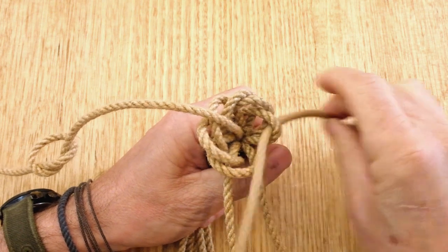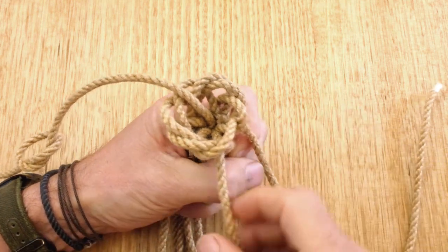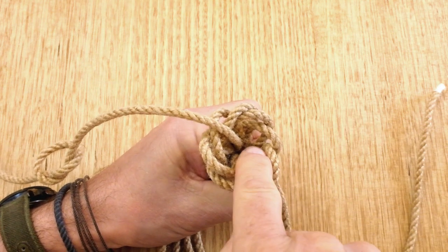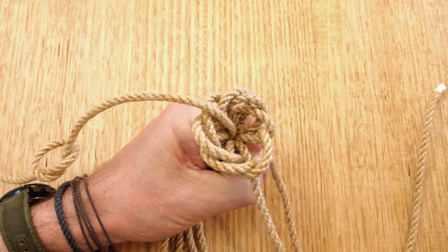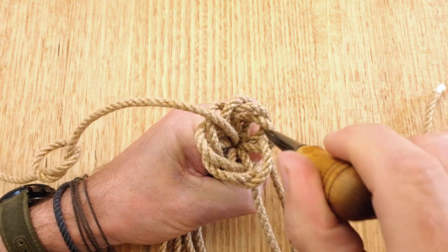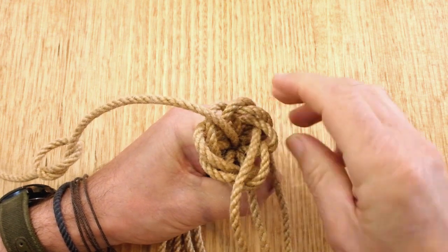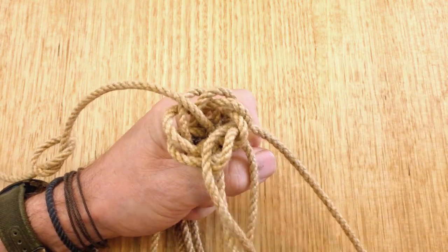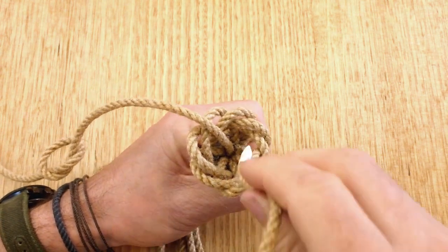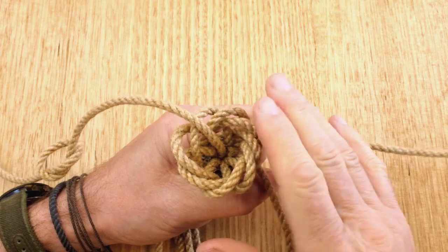So we go through that first loop. And this one needs to go over 2, so it goes over that first loop, that's the part that you go over, and that's the part that you go over the second loop. So this one's gone into that first hole, this one goes into the second hole, but it goes through that one as well, so it goes through both. Yep. Help if I put the right one through, it's that one. Okay, so that's our over 2 crown.